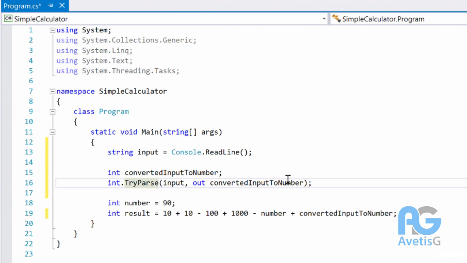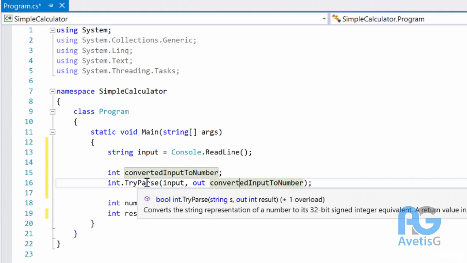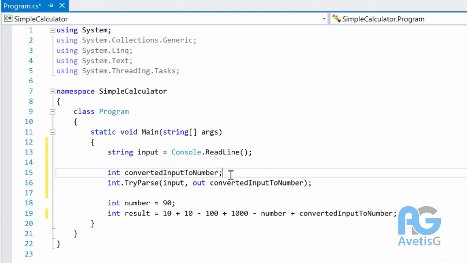Basically, TryParse is a pre-written method that exists on the type int. It actually exists on other numerical types as well, so if you want to convert into a double, you can use TryParse as well. And then out is a reserved keyword, but we'll go over that in our next section. It's basically value types versus reference types. All out is saying is that we're going to pass this parameter in by reference, and you don't have to worry about that now. I will go over all that in the next section. It's just too much to go over now. For now, just know that whenever you're trying to convert a string to an int, you need this reserved keyword here. So now we know how to convert a string into an int.